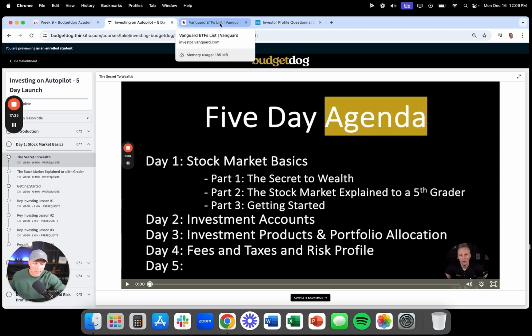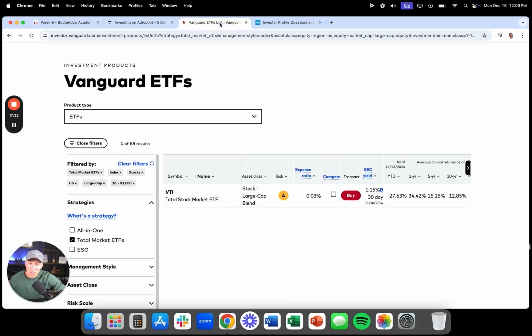But I do have a breakdown video of exactly what those fees and taxes look like. What I'm going to say is the biggest fee you want to be aware of is this guy right here, which is why they present it, the expense ratio. If I see anything under 20 basis points, this is considered 3 basis points, 1/100th of a percentage point. 0.20% or lower, I'm comfortable with as a whole in my portfolio.